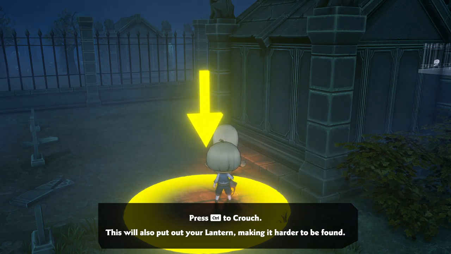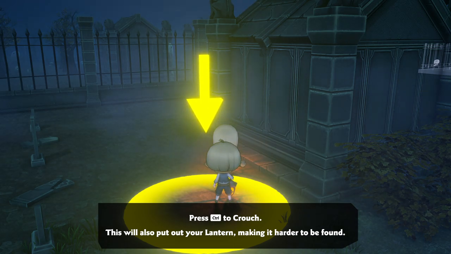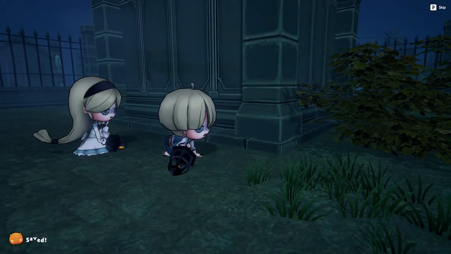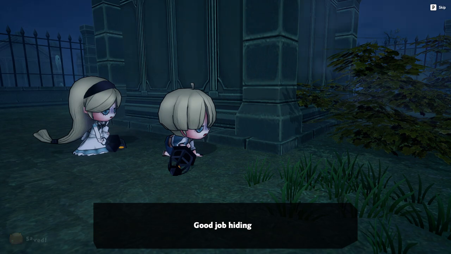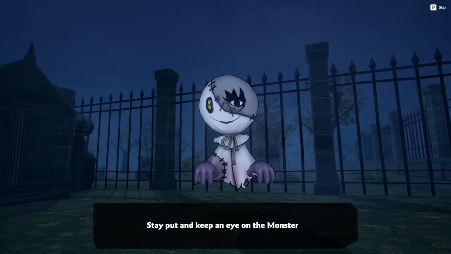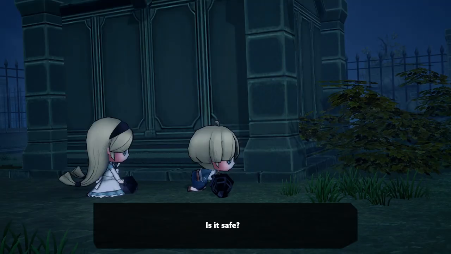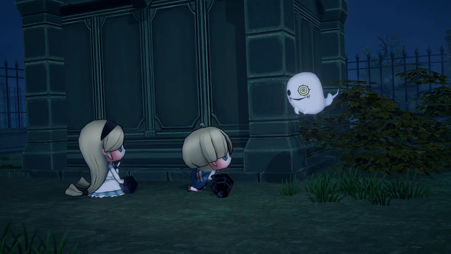Press Control to crouch. This will also put out your lantern, making it harder to be found. Good job hiding. Stay put and keep an eye on the monster. Looks like the monster's left. Is it safe? Obviously not.